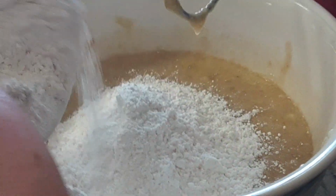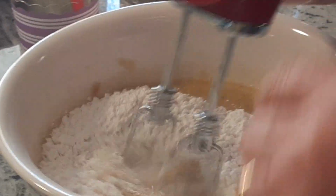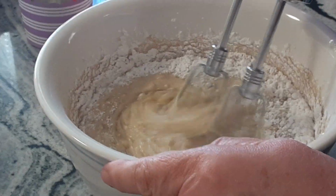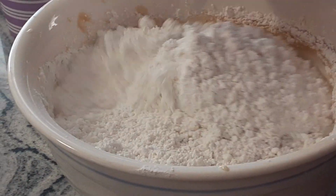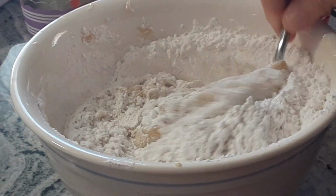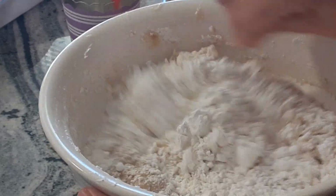Okay. Now we're going to slowly incorporate this into our wet ingredients. And again, we're going to go low, because we don't want to overmix it. And actually, I believe instead of using my hand mixer, I will just blend this in and use a spoon to mix in the rest, because we don't want to overmix. Okay, so I'm just gonna go around here and get the flour all mixed in. Whoops. Should have got a larger mixing bowl.